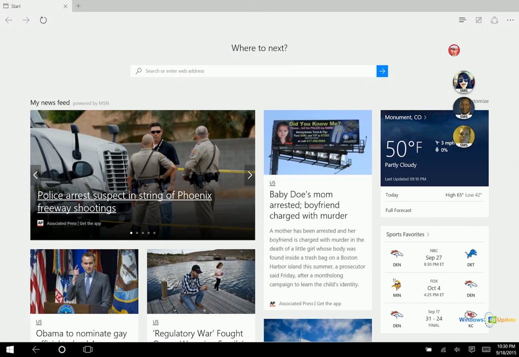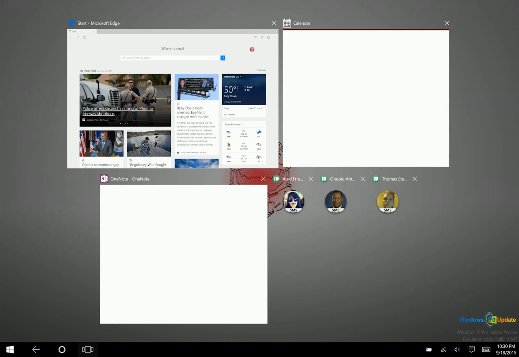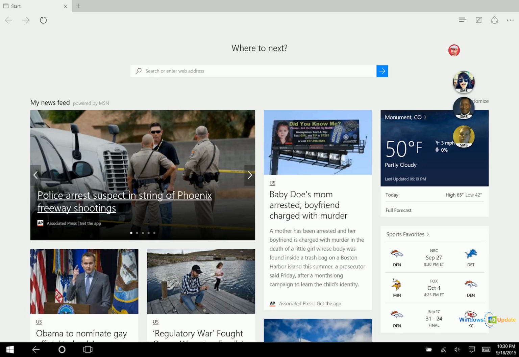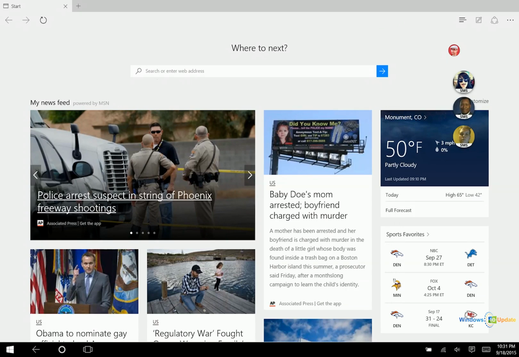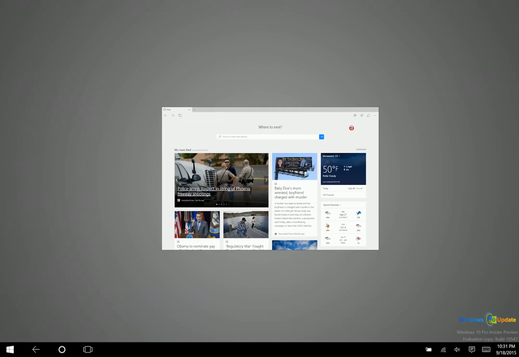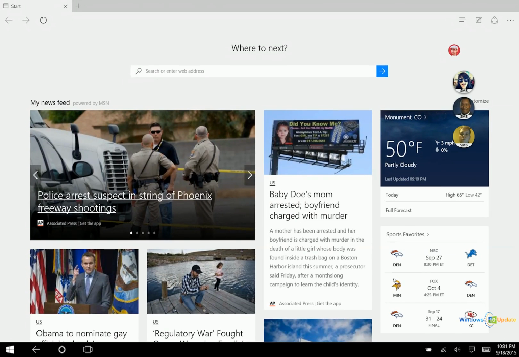And then as well, if you swipe in from the left side of the screen, that will take you into this task view mode where you can see all of the applications that are currently open. If you swipe in from the right side, that will show you the Action Center. Now, certain applications that have not been updated for Windows 10 yet, if you swipe in from the top of the screen just a little bit, you don't have to swipe all the way down to the center or the bottom of the screen, but if you swipe in just a little bit, you'll see additional controls for that application.